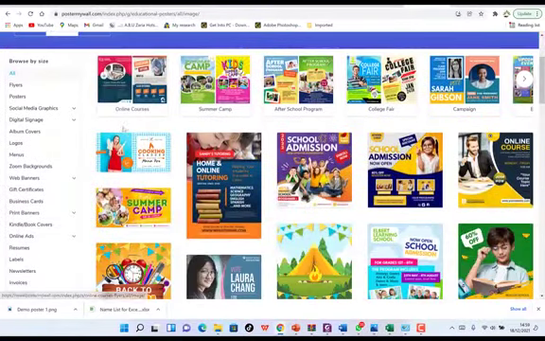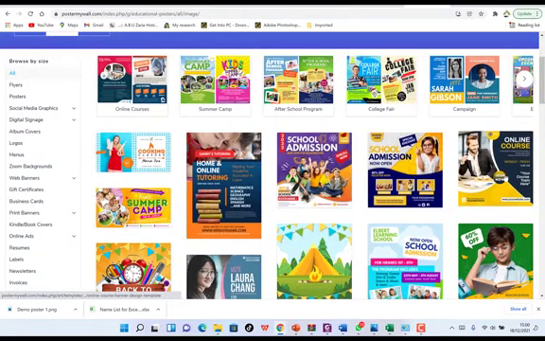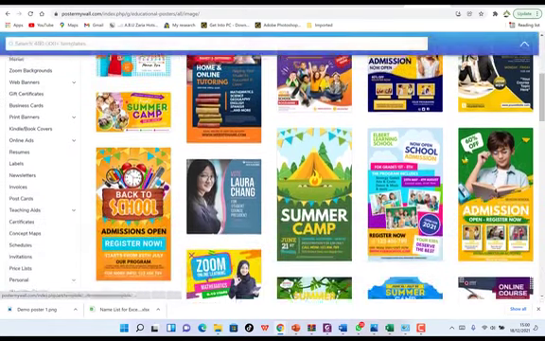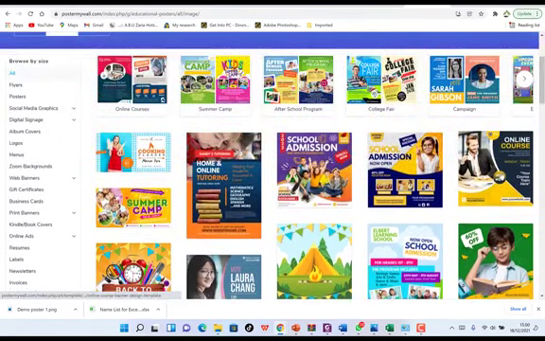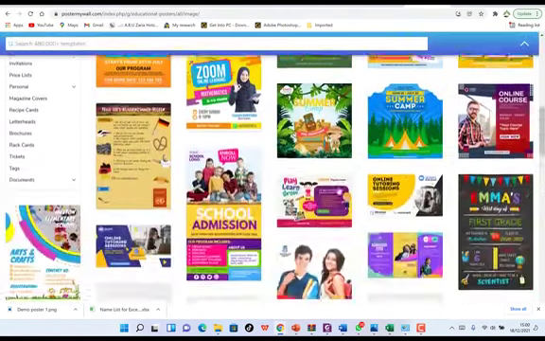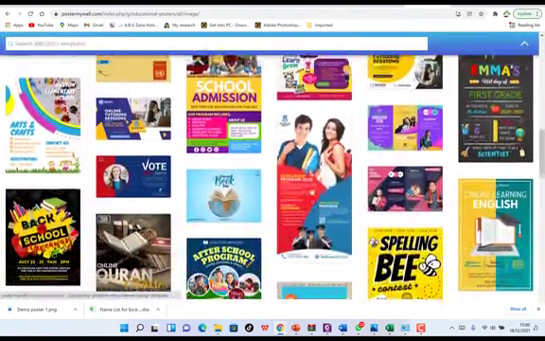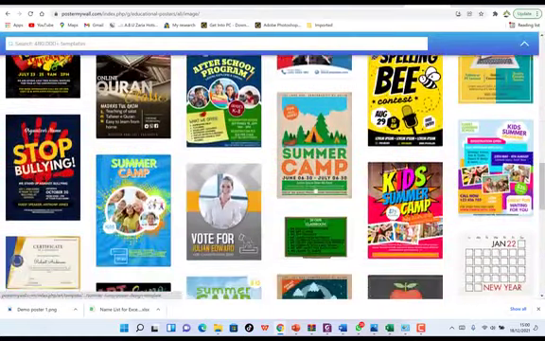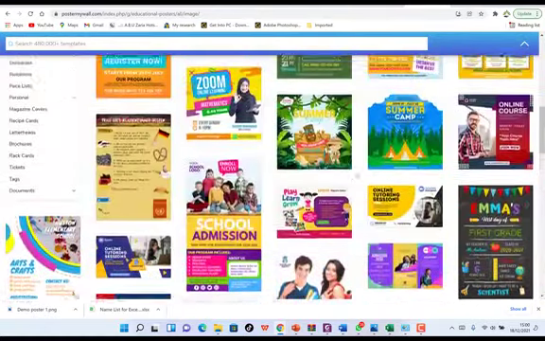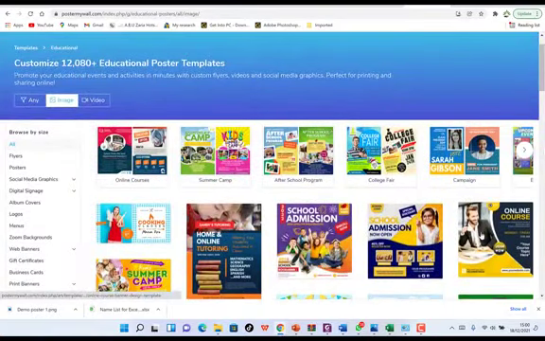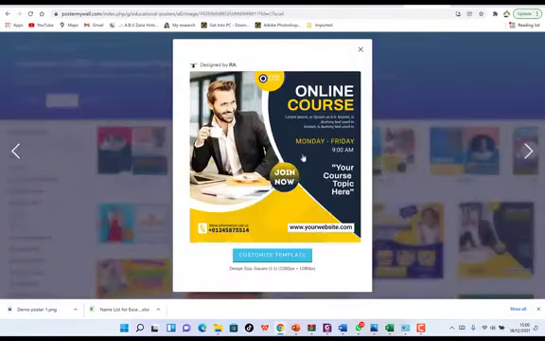Right, so you can come all the way down and check around to see which one is better for you. I think you can check according to the content. For example, I think this one kind of looks cool, but you can check around and see from the templates which one actually looks cool for you and is going to fit based on your demand. So let's say we go with this. I kind of like it, and we can click on it and just say customize the design.